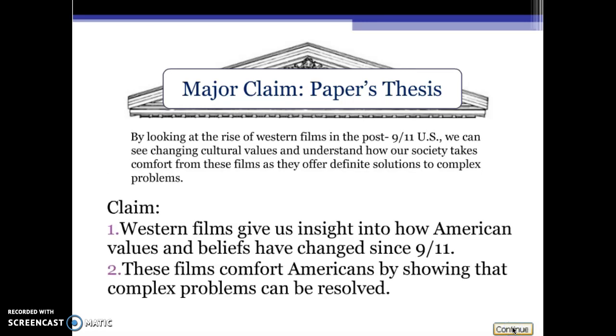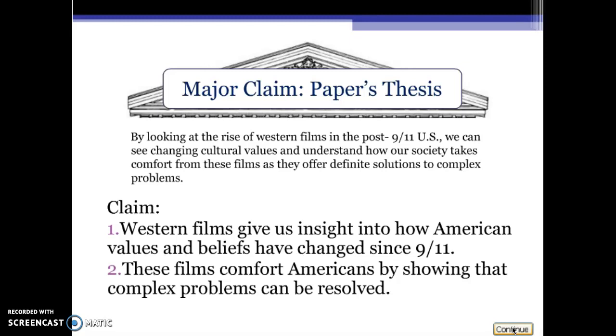How'd you do? This thesis really has two major claims. I've pulled them out of the thesis and adjusted the language just a bit so that they're grammatically correct sentences. A longer paper may have more than just one claim. Just make sure that your claims relate to one another and that this relationship is very clear to your readers.